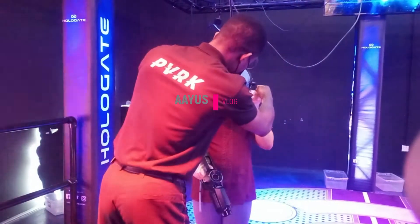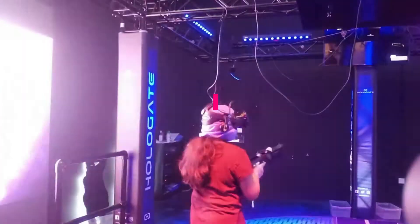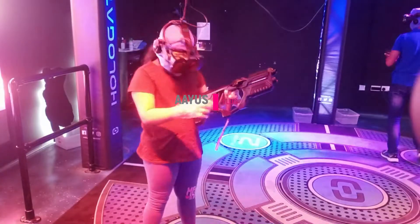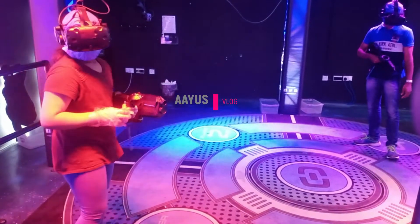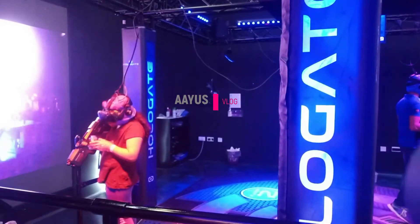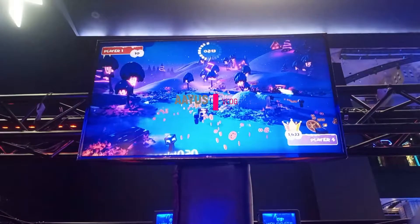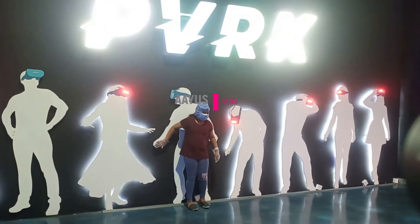It took me too long to put on the VR glasses because they were tight then loose. When the game started I was too late because I didn't know which button to press — I was pushing the front buttons but the correct button was inside. Security came and showed me the right button. On the TV you can see we are fighting for the penguins' money — they collect food and we have to shoot at them to stop them.